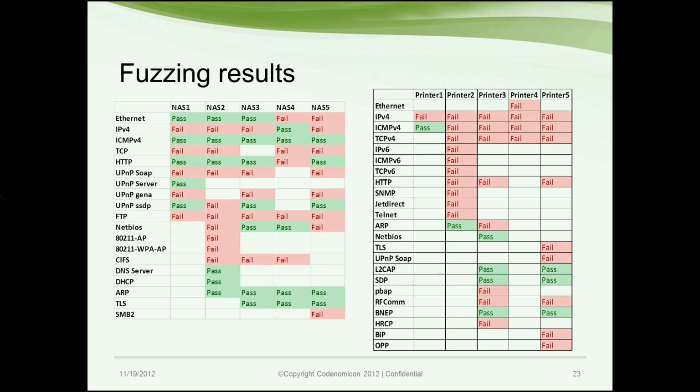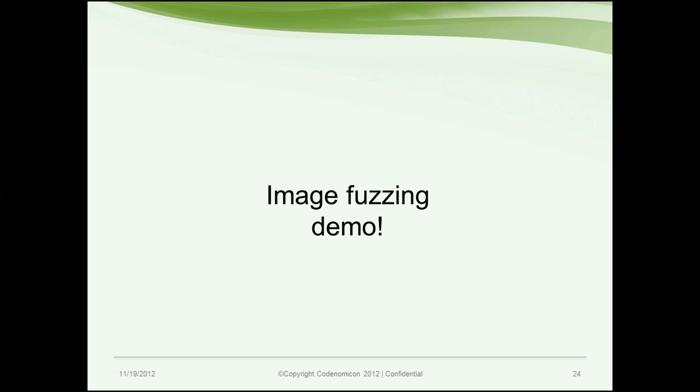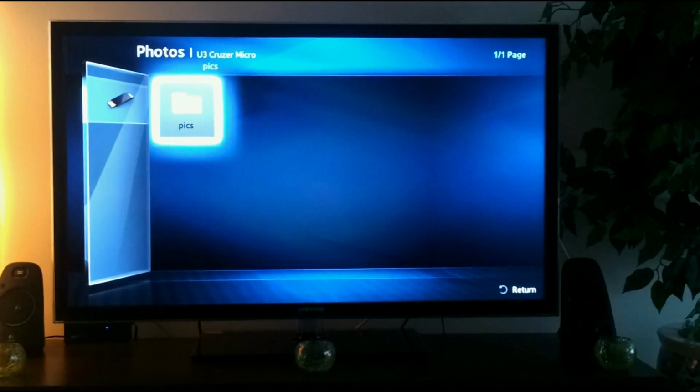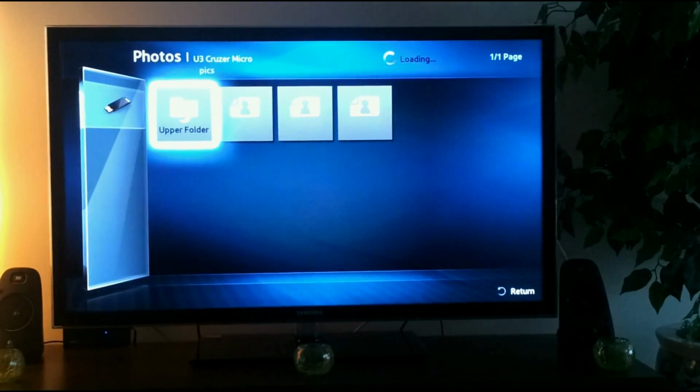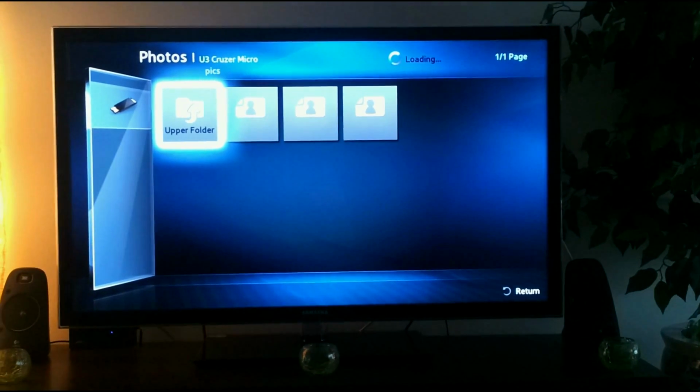What this means, of course, is that hackers or attackers will always go for the low-hanging fruit. So they will just keep on fuzzing all the protocols which are implemented in your software until they find a vulnerability. So even though one protocol might be safe, they just go on to the next protocol. On the right side, the same thing for printers. As you can see, there's a lot of red in there. It doesn't look that good. Once again, these white papers can be downloaded from our website to take a more in-depth look into these results.